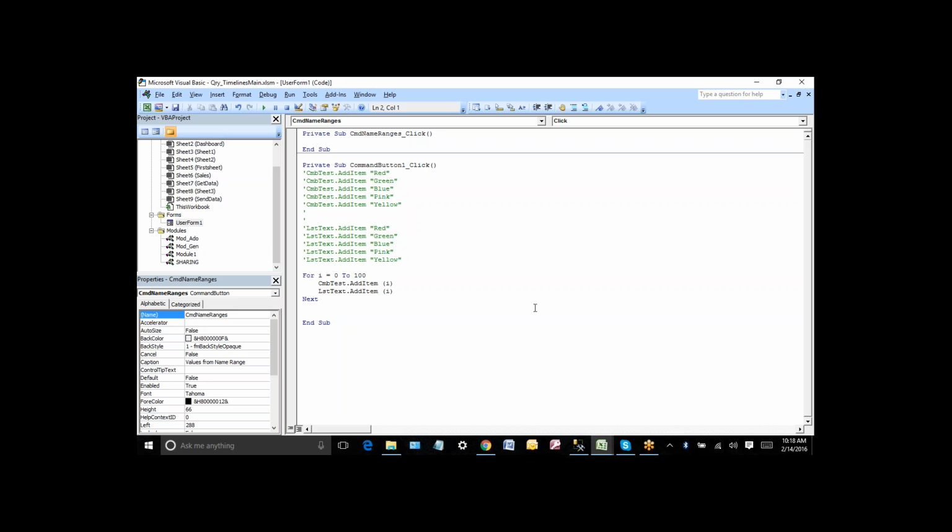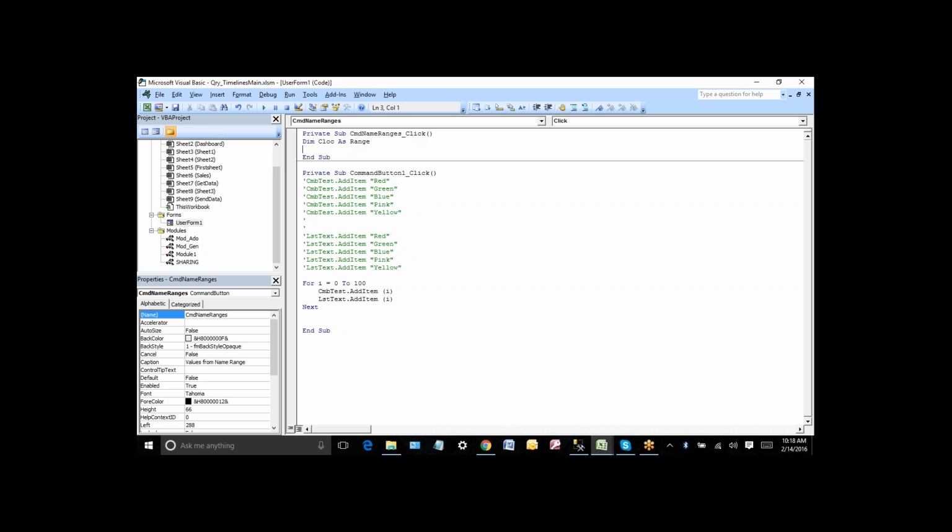So for getting this, we have to write a few lines of code, but this should be not more than some 6 lines. Dim cLocation as Range, because name range is nothing but a range. Then Dim worksheet as Worksheet.